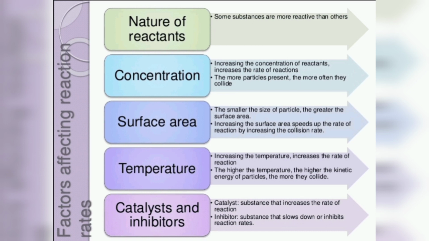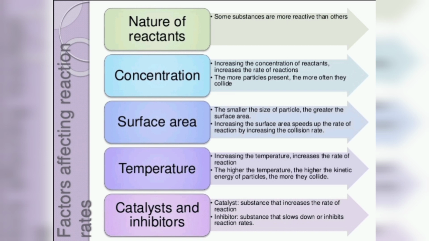The next is surface area of the reactant. When solid reactants are involved in a reaction, the powdered form reacts more readily because the powdered form has a larger surface area compared with the solid reactants. For example, powdered calcium carbonate reacts more readily with hydrochloric acid than marble chips, because powdering a reactant increases the surface area, and more energy is available on the collision of reactant particles, so the reaction rate is increased.